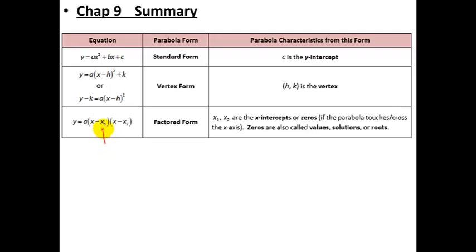Now in class, when I wrote the equation, I called them r1 and r2. Here they're called x1 and x2. It doesn't really matter what label we give them. These are the two roots here and here. And just remember that the minus sign is part of the equation. So if you have, for example, (x + 3) in parentheses, the actual root is x = -3. And if you have (x - 8) in parentheses, the actual root is x = 8. So opposite sign of what you see. And it's important to have the a value factored out to the front, not distributed into either of these parentheses.